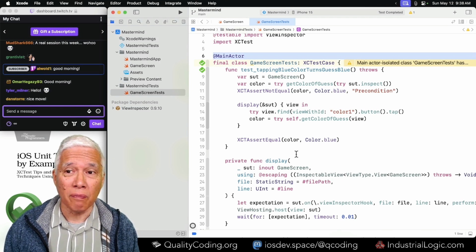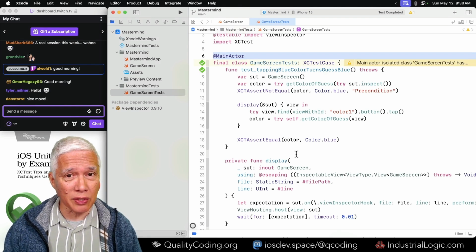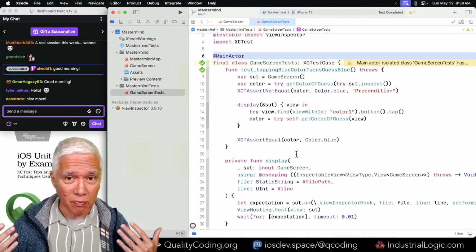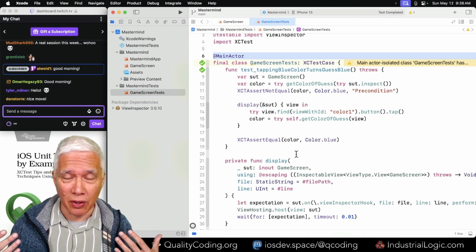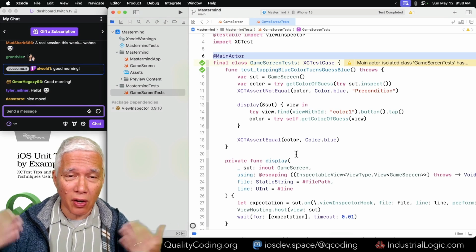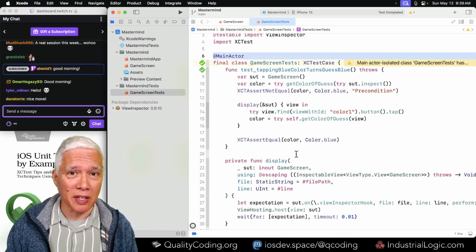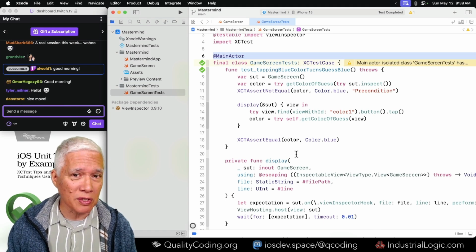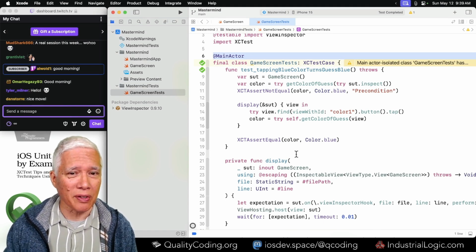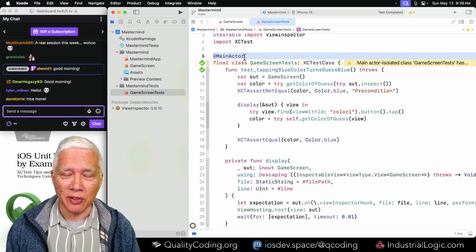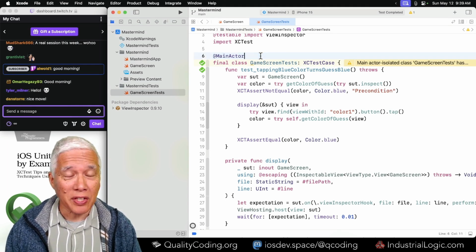In fact, my expectation from doing tests for a long time is that they are started on the main thread. Async tests are not. Putting it as main actor forces it to be on the main thread. That's not so important. The thing is, to say it is an actor, I got tired of doing that.